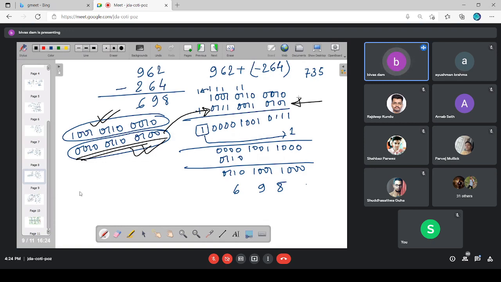Can you find out any such rule for this conversion? So we can convert it into decimal, then find its 9's complement and convert back. We won't go for that.